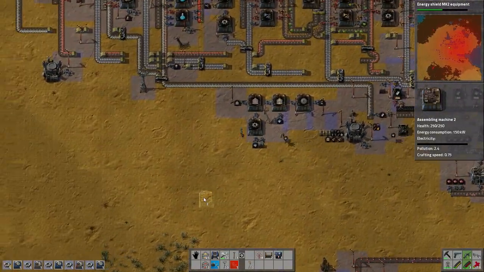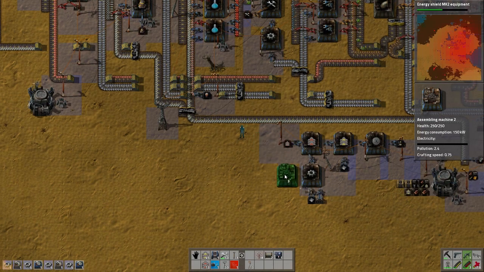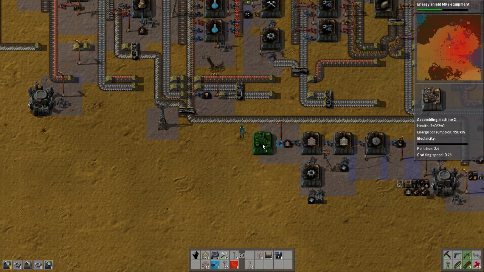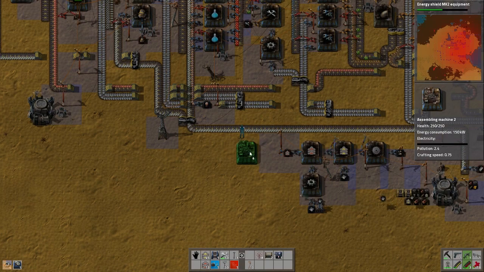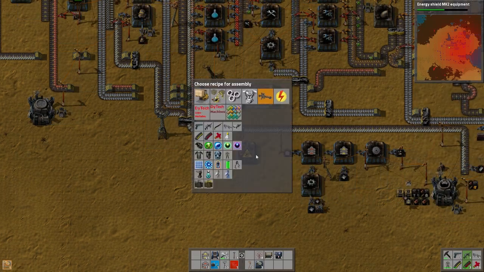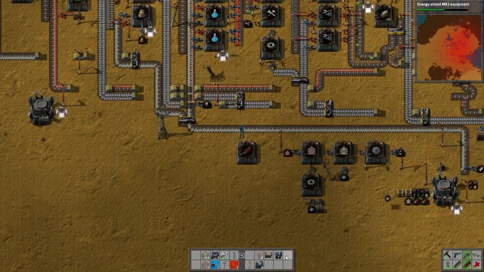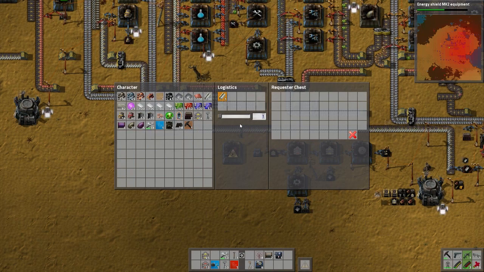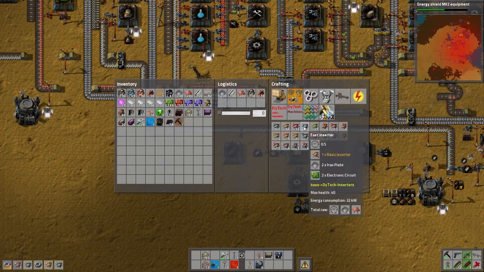First thing we need to do is, I can probably mooch off of... what can I mooch off of? I can mooch off of you, right? No, you're a provider chest, so I can't do that. So we'll go ahead and do this. We'll do that, and then we'll say you make the piercing rounds, which requires copper and steel. So we'll do 50 steel and 50 copper. Some fast inserters.